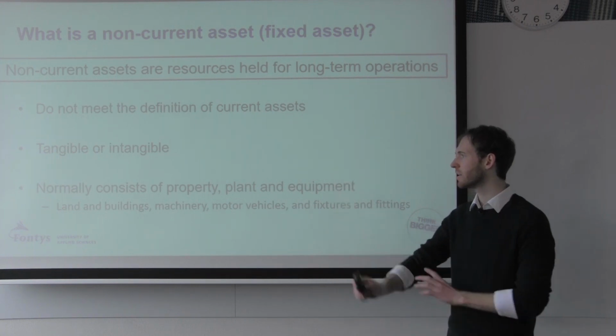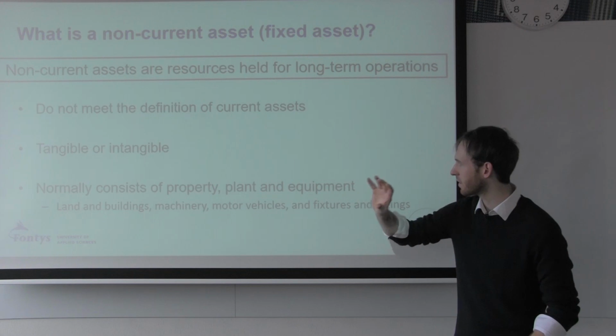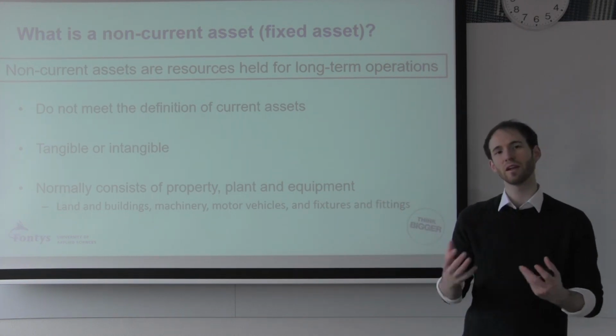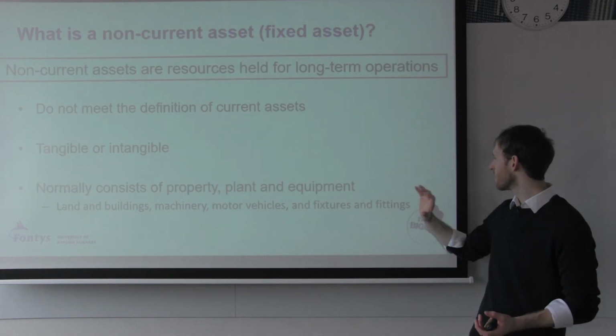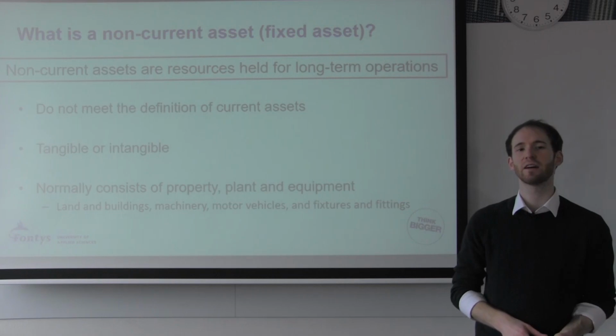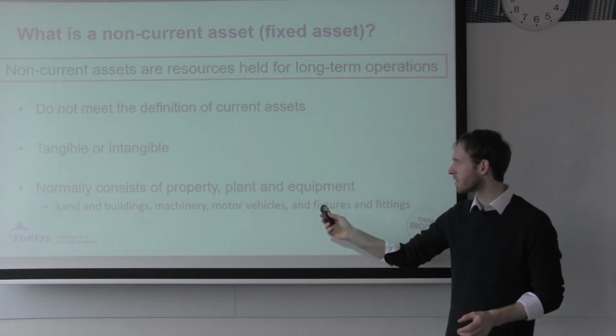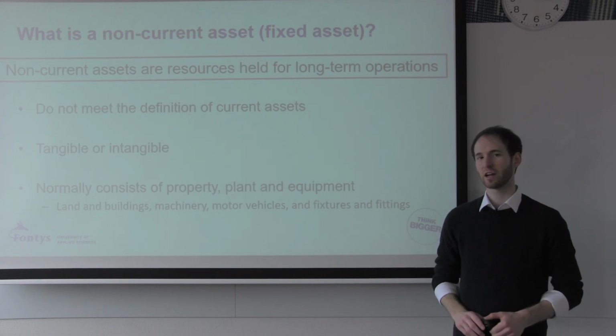And finally, usually non-current assets consist of property, plant, equipment, which is something like all the buildings that you own, the land that you own, machines, cars, trucks, fixtures and fittings, like those things you need for your offices and these kinds of things. That's usually what is in there, but of course there are also, as said before with the current assets, so many more categories.